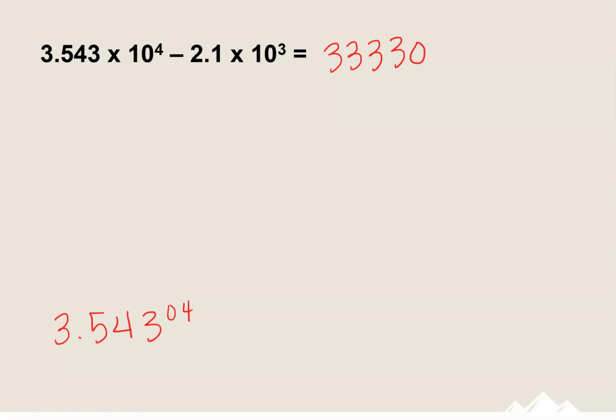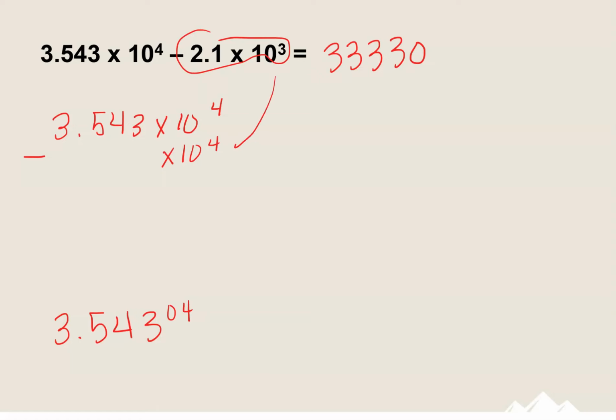To see what's going on, I'm going to have to put them both into the same power of 10. Maybe I'll turn them both into powers of 10 to the fourth. So here's the first number. It was already times 10 to the fourth. We'll just leave that there. And now I'm going to stack one under the other, just like I did the long way on the previous slide. I've got to turn this into 10 to the fourth to have a meaningful comparison. When I look at this number, I just made the exponent bigger by a power of 10, so I'm going to have to make the number smaller by a power of 10 to compensate. In other words, that's 0.21 times 10 to the fourth.